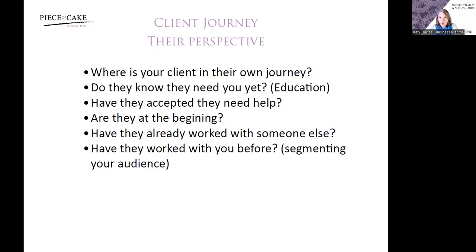worked with you before? So again, when you're thinking about the client journey and the ideal client for all of this, if you have follow-on products, obviously we have offer ladders and we have different products and services, the kind of things that they're going to need or want to hear from you, if they've already worked with you and you're taking them on to the next step, it's going to be different, and their journey through your world is going to be different than somebody who is completely cold, new to your audience.